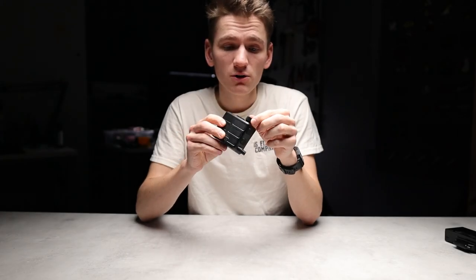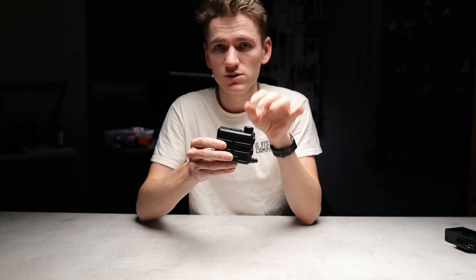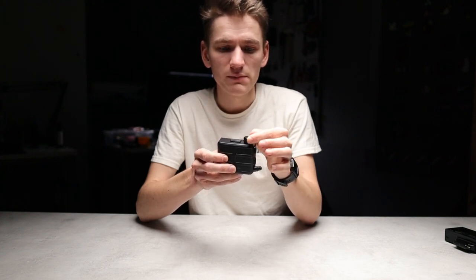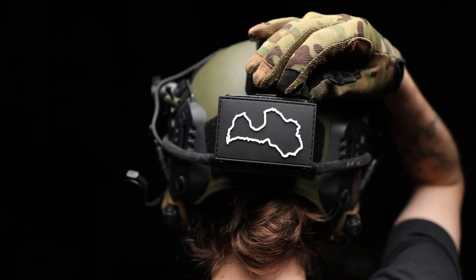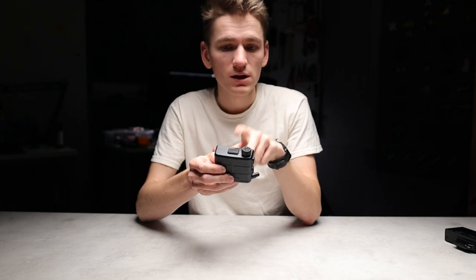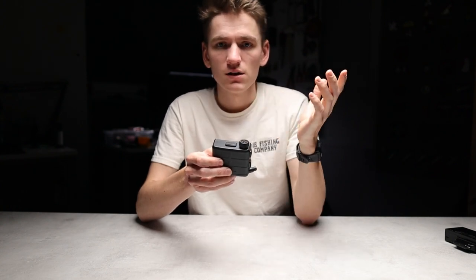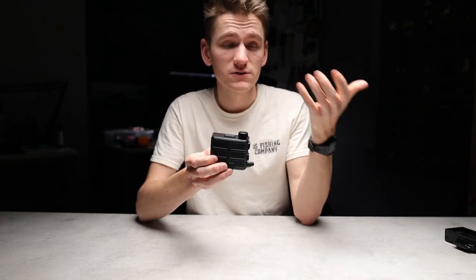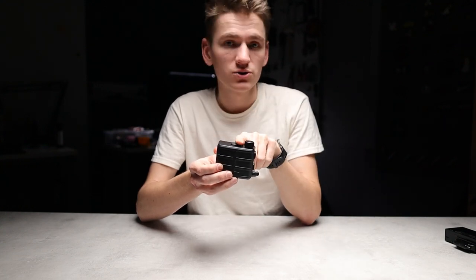On the top of the AFU you'll find the power adjustment dial — which, to my knowledge, is the same one used in Baofeng radios — and it basically turns the device on and lets you gradually increase power to maximum. This allows the device to be operated easily even when it's on the back of your head and even if you're using gloves. Right next to it, there's a turbo button which turns on full power for 30 seconds. This means you can run it on the lowest setting most of the time, and if some fog starts to form, just hit the turbo button and it should clear up.